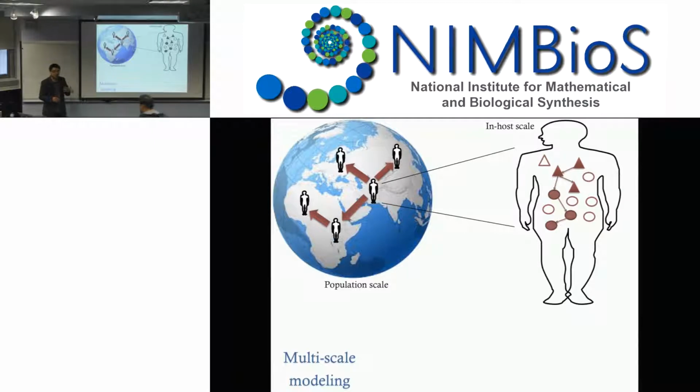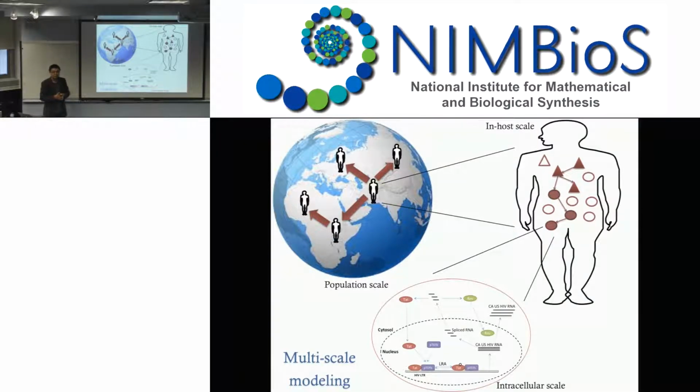The picture is more complicated if we zoom in to each individual. We realize in each individual, the pathogen has to get into the individual and transmit from cell to cell and from tissue to tissue. And at the end, for a successful infectious pathogen, it has to get out of the individual and get transmitted to another individual. So that's the within-host scale. However, if we further zoom in, if we are interested in viral pathogens, basically what they do is the virus has to get into the cell, which is an even lower scale. The virus will hijack a lot of the host proteins to replicate itself and get itself produced to cause further infections from cell to cell. And this often involves complicated genetic regulations.